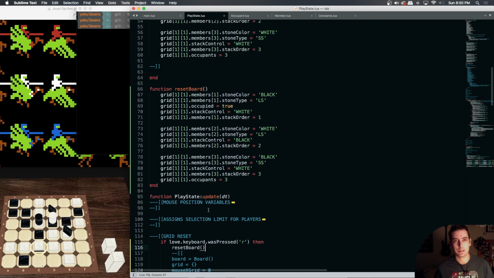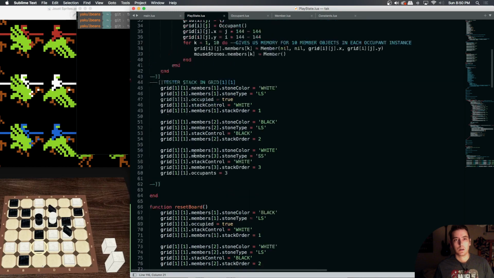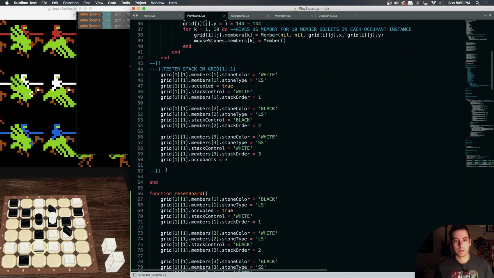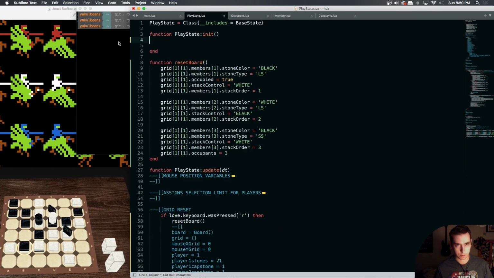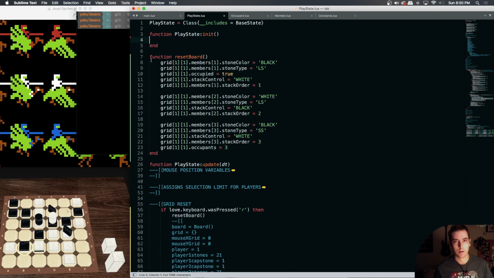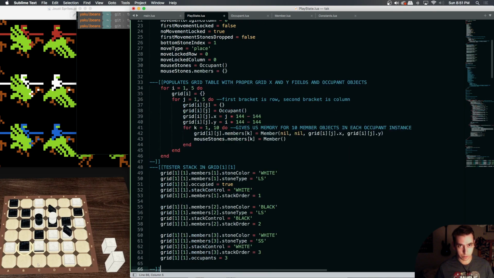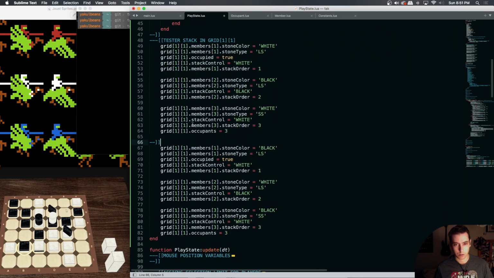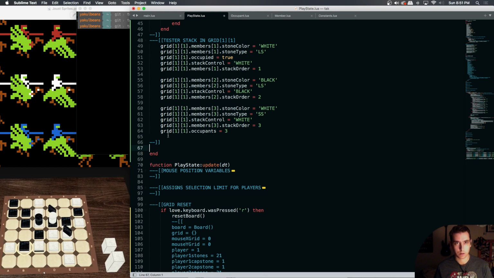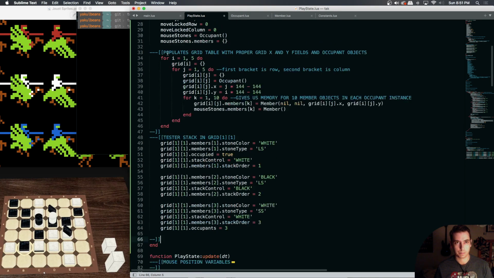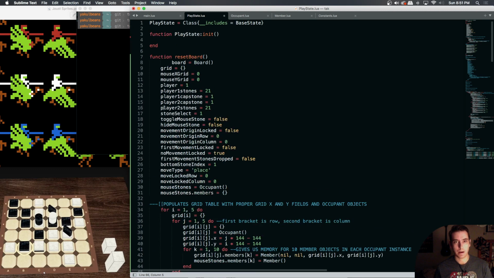So my idea is we move all of this board defaults out of our init, and instead we put it in this reset board function, and now in our init we just call reset board.